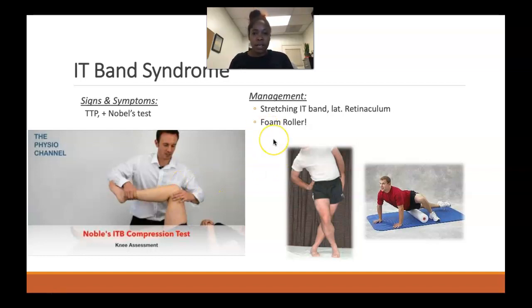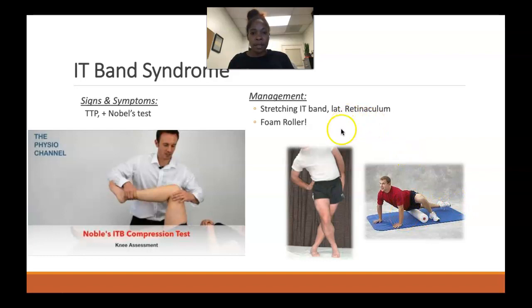In terms of management, it's really about doing two different things. Number one, identifying what the cause of the IT band syndrome is. And then number two, fixing it. And most often the management approach, I'm summarizing, I'm not saying it's for every patient or a one size fits all, but it's typically stretching of the IT band, which you can see here, and a lot of foam rolling exercises or lacrosse ball exercises over that distal portion of the IT band.